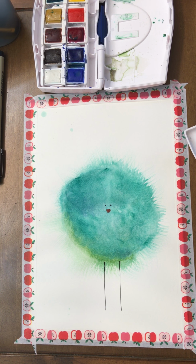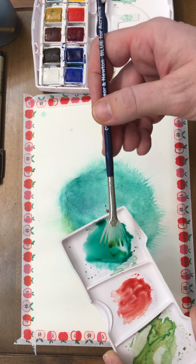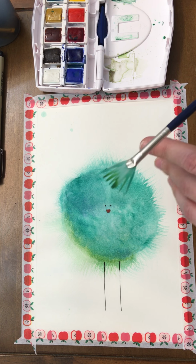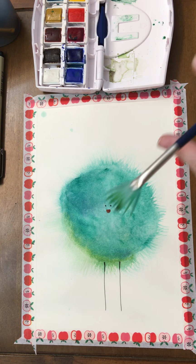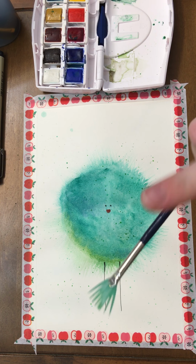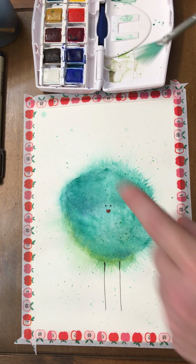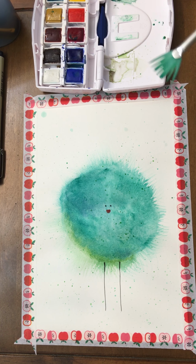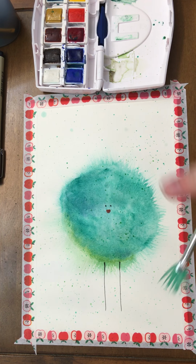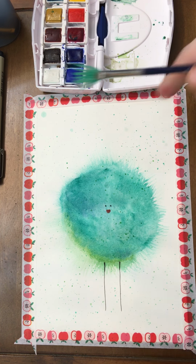So I am going to load my brush with both greens. So I've got my grass green on there, and I'm using my fan brush, but you guys know you can do this with any brush. So lots of paint, lots of water, and just tap it like that. Which is great that I'm doing this because I dropped paint on him earlier. Whoops. But you know what? I like it. I'm not upset about it. He's so cute. I'm gonna squish him.